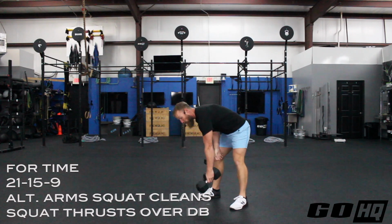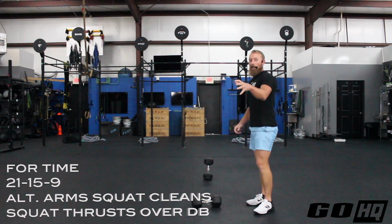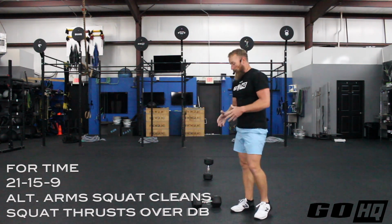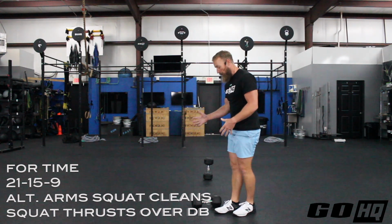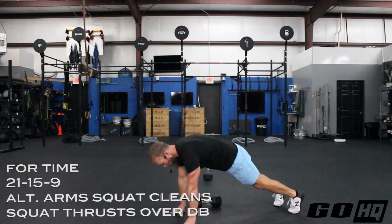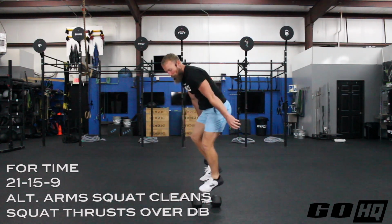Last week we did a hang squat clean, which is a little different. So that is your alternating arm squat clean with a single dumbbell. Then we're gonna do squat thrusts with a lateral jump over the dumbbell. So I'm gonna go hands down, jump back, jump forward, hop over. Jump back, jump forward, hop over.